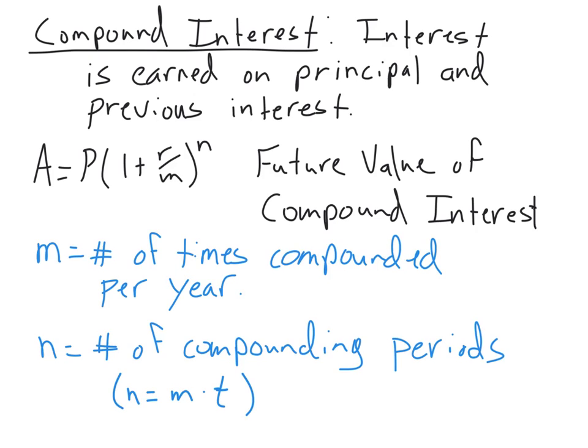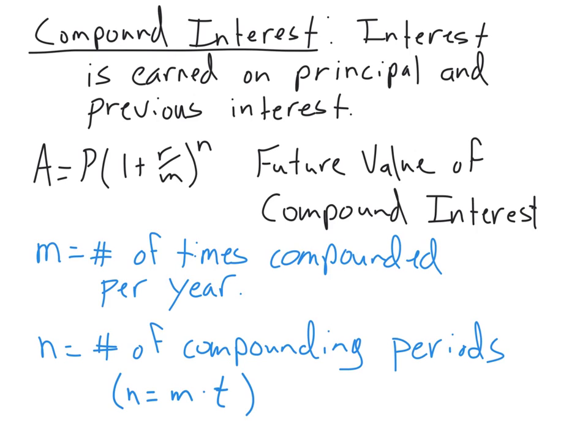So compound interest is what we're mainly going to talk about. And compound interest is interest that is earned not just on the principal, but also on the previous interest that you've earned. So let's say you're making some kind of monthly interest off of something you have in your savings account. So you put some money in your savings account, and that first month you get a tiny percentage of it back. Now the next month you're going to earn interest not just on the amount of money that you first had in the account. You're going to earn interest on that money plus the interest that you already earned. That's essentially compound interest. You're earning interest on interest, etc., etc.